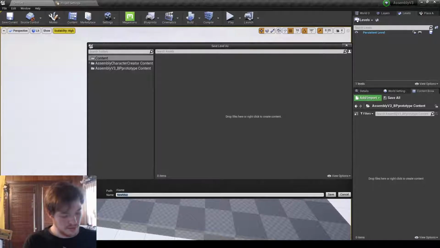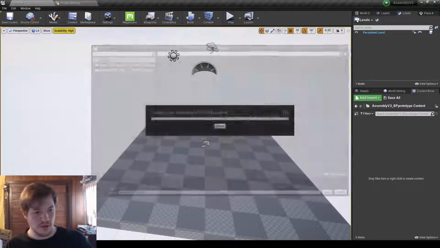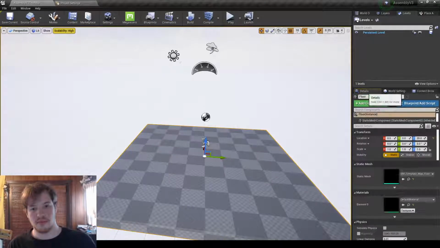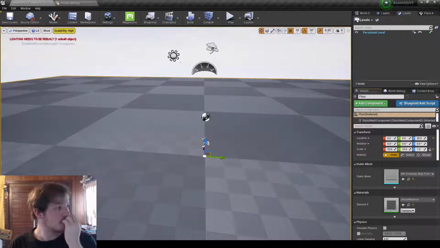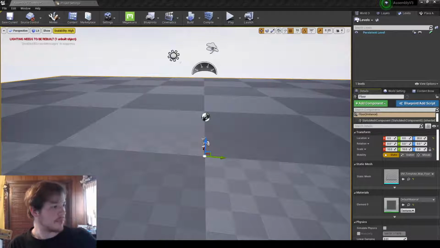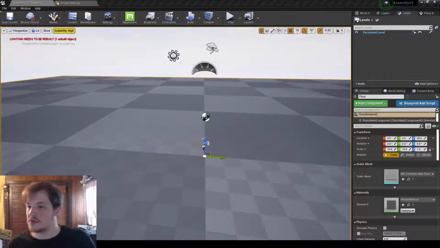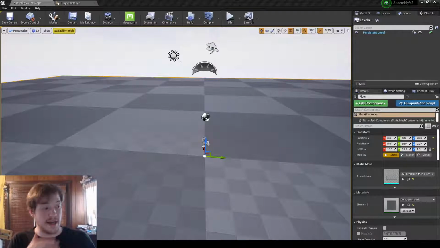Save Assembly v3 test map. Okay. I like that working. Alright. Most of the stuff I bring in obviously won't be included. It'll just be for testing, because it's marketplace stuff.